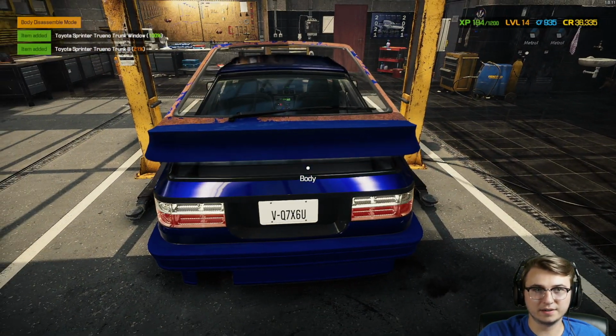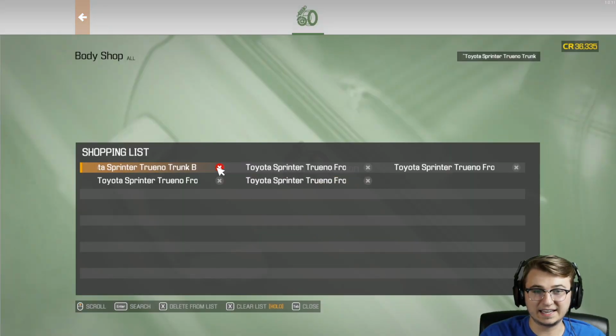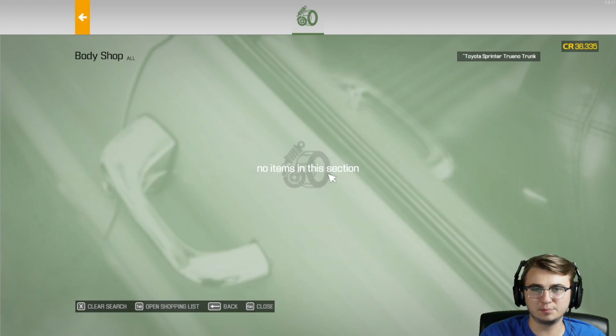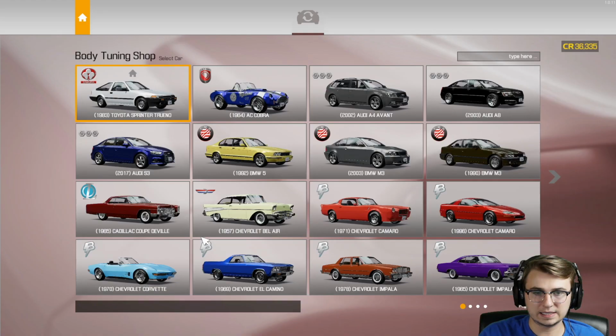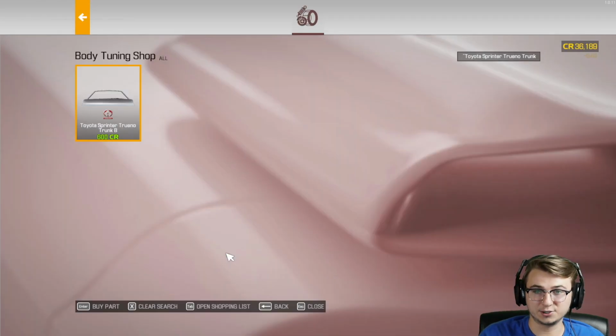What's the holdup here? Oh, there is no holdup. Okay, I was just being dumb. I'm really hoping that the client isn't super pissed that we've done this. Oh, and then the trunk lid's actually a trunk lid B. So you can see it's not gonna show up in this store. So we actually have to go back to the body tuning shop. And now if we search for that same trunk, it'll actually pop up.